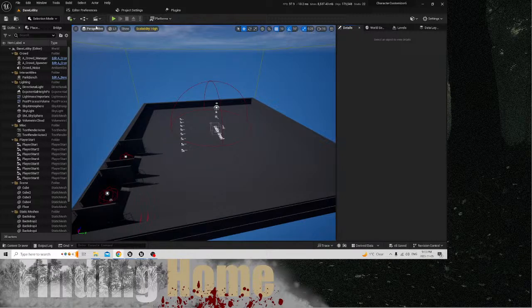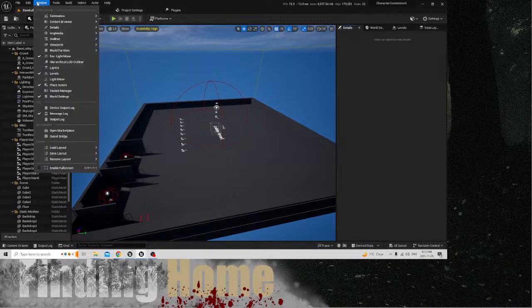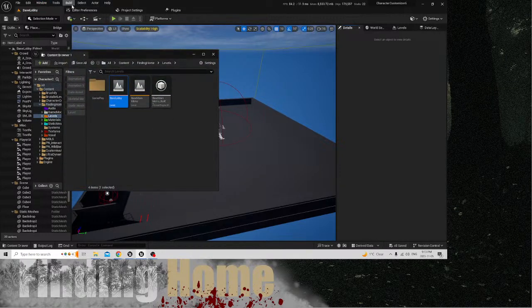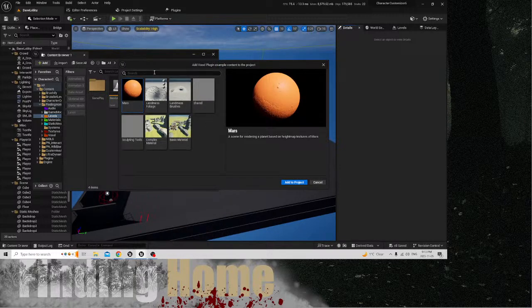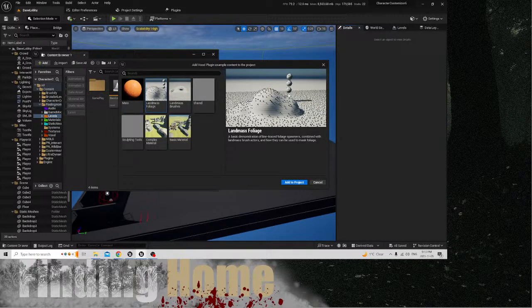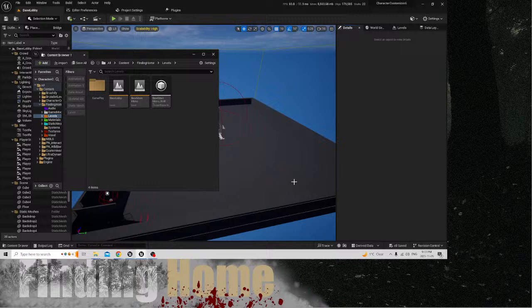So I'm trying to figure out a lot of stuff myself. And the best thing they do give you is where you can figure stuff out. Let's go to our content browser. Right click, you could add voxel content. In our instance, we want the landmass foliage system because we got a landmass. We got some textures to it now, but we want some foliage to it. So we're going to add that.